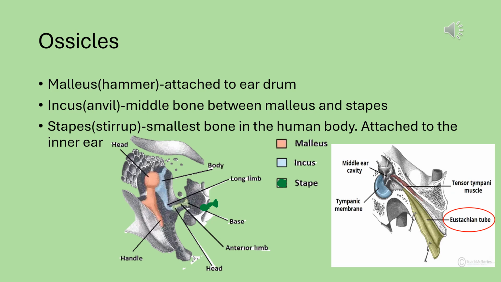Another important aspect to the process of auditory transduction is the eustachian tube, which I previously mentioned. I will provide the overview of the eustachian tube in this slide once again in order to get another better look and also have shown the unique structure of the ossicles. The eustachian tube is important because its job is to equalize air pressure in the middle ear with air in the atmosphere. This helps the eardrum properly function in order to vibrate and correctly transmit sound. I went ahead and darkened where the stapes is located as it is a little difficult to see. It is so tiny because that is actually the smallest bone in the human body.